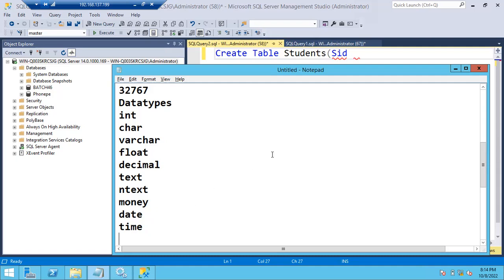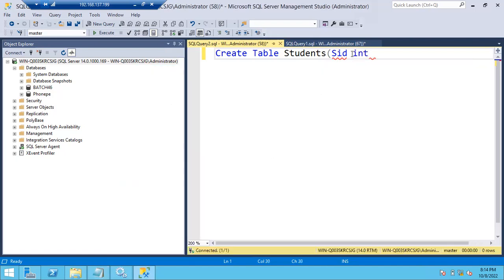SID means it can be an integer, right? Integer, again bigint is there for big numbers. Integer means this SID column has to accept integer type of data, means numbers. Next, S name. Here it has to accept character type of data, guys. So what I'm going to give, varchar of, depends upon your name. If your name is a big name, generally you can give up to 100 characters. So in the brackets I'll give 100. Okay, and contact number, of course it is also a number, right? So integer, right? So email ID comma email ID, this is one more column.